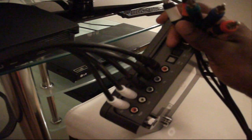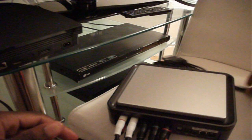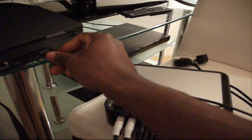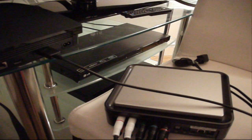In this step I'm going to connect the component cable into the bottom section at the back of the Hophag. Starting with the audio: red first, then white. Then the video: green, blue, and then red. Once that's done, connect the other end — the AV multi part — into the AV multi out of the console. I'm going to connect mine into my PlayStation. And that's the component cable connected from the console to the Hophag.